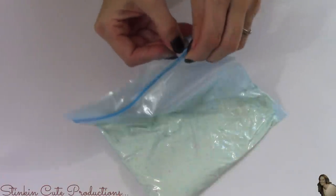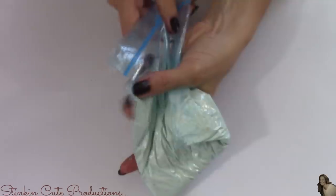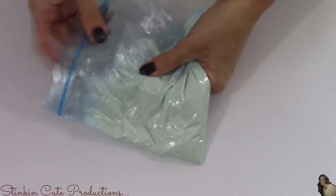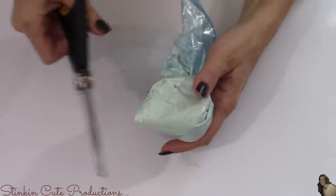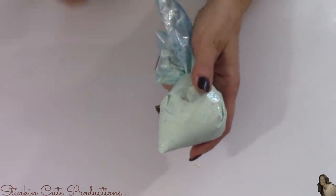I'm going to open up the corner of my bag, and I'm going to get the air out of it as much as possible. And I'm going to move my chocolate melts to the corner of my Ziploc baggie, giving me a piping bag. I'm going to take my scissors. I'm gonna snip off the tip of my bag, which is the corner of my bag.